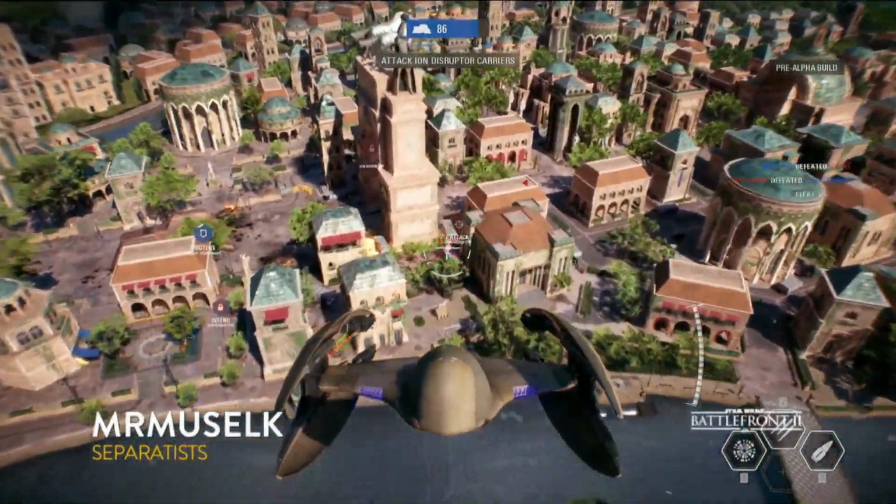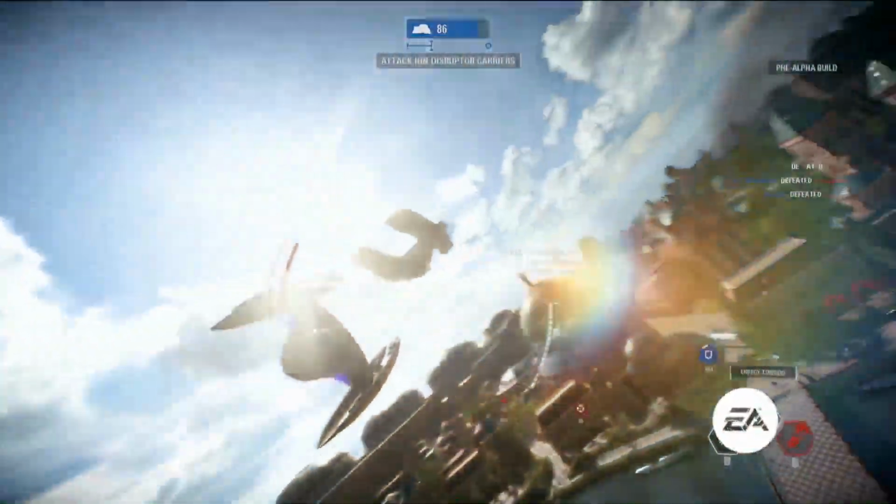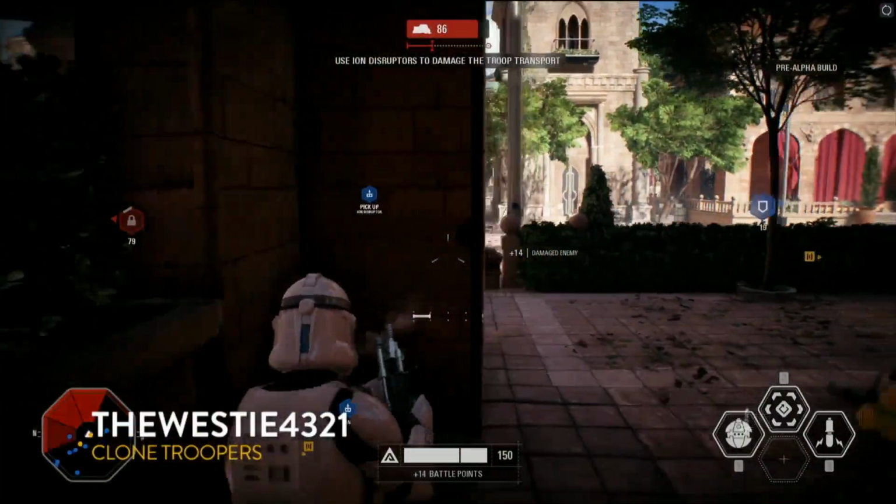Absolutely, and you can see right now that there is an AAT tank sitting around on the battlefield. He is probably taking out those clone troopers, but this Vulture droid is really stepping it up. What I love about this is everyone's like, oh, look at this great open map.